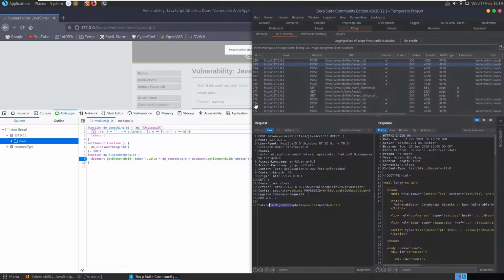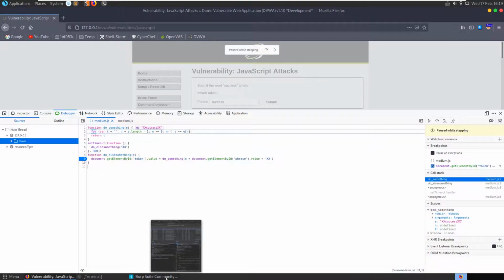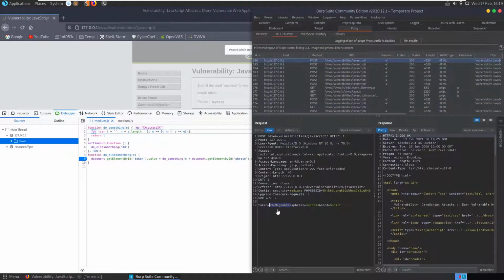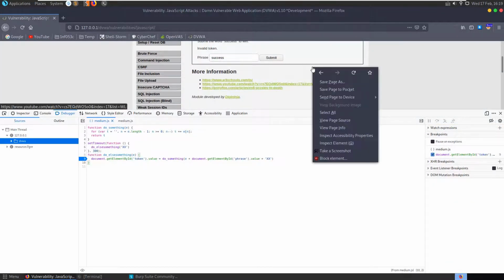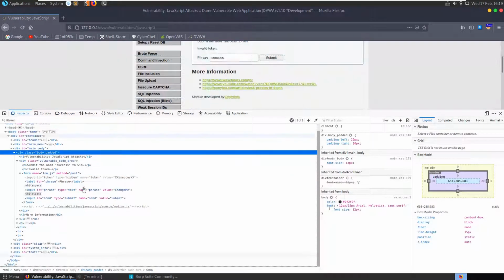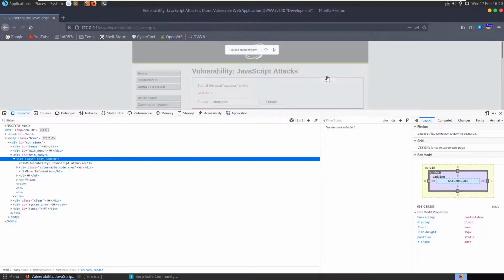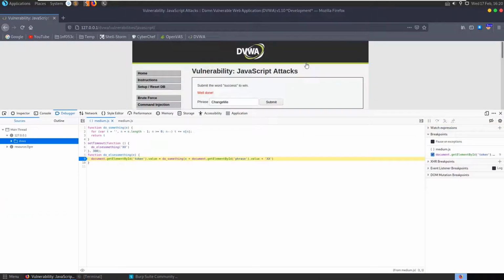But if we check our HTTP headers, we'll see that the request has already been sent with this token, and we didn't intercept it or modify it. So even if we change the token here, that's not fixing it for us essentially. We'll hit play there. We get invalid token. We inspect our element and we see that the token should be the correct token. Let's try and submit again, and we get well done. So we had to get back that token.